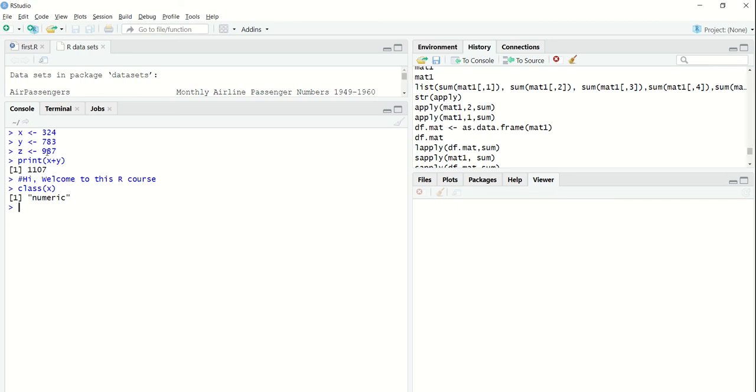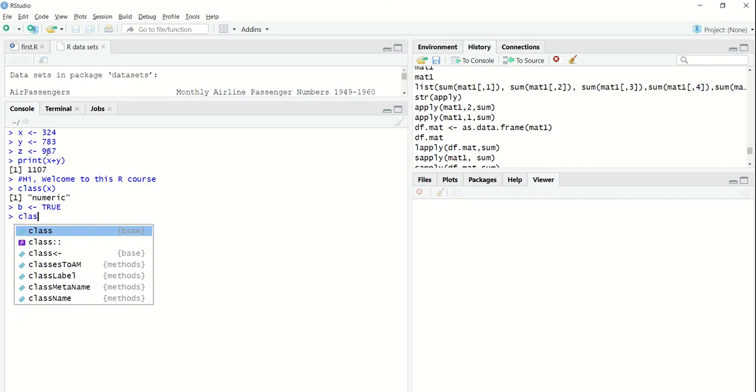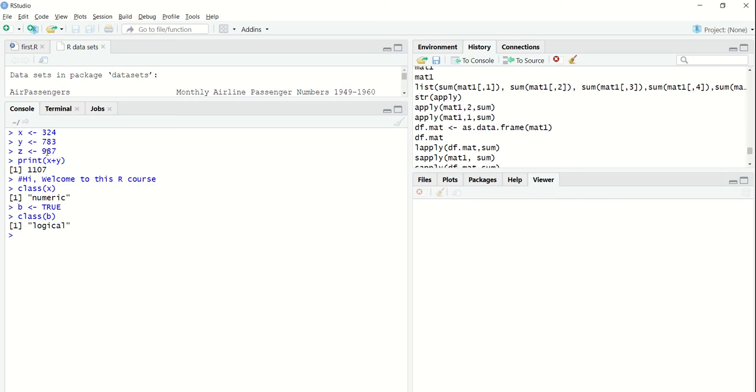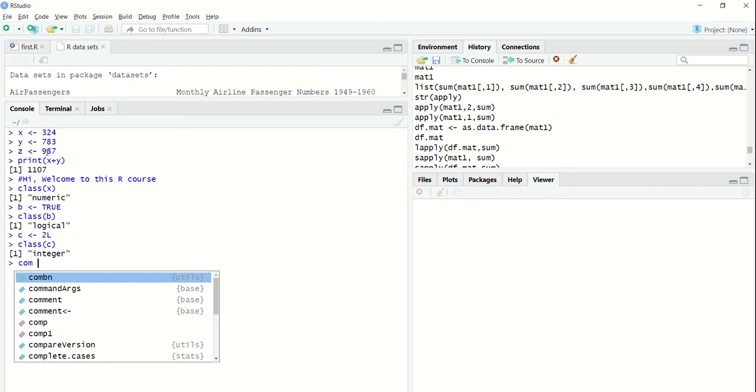There are other data types as well, that is, there are other classes in R as well. For example, if I say B is TRUE, and if I see the class of B, it will be logical. If I create another object called C and assign it 5L, and if I see the class of C now, it will be integer. Then we can have a complex data type.